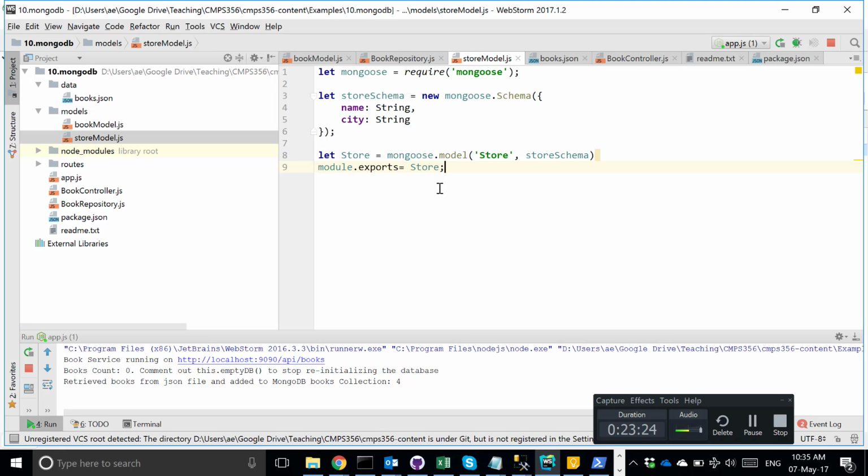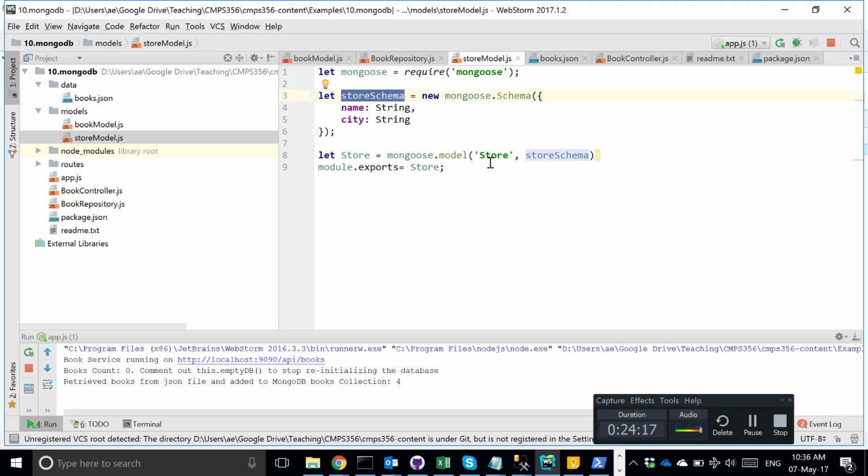So it's a two-step process. First I create the schema, which is nothing but the description of the structure of the document. And then I use the schema to create a model. And what do I use the model for? I use the model to read and write corresponding documents. First, describe the schema using the Mongoose schema object, start describing the properties and the data types. Then I use this object to create a model. Okay? So you can think of a model as a representation of this document collection in my program. I will use this model to read and write documents from that collection.